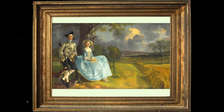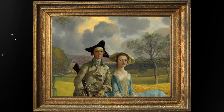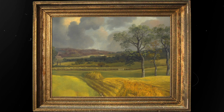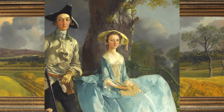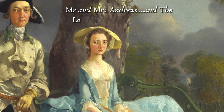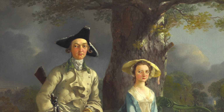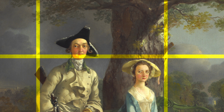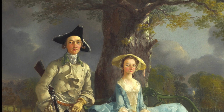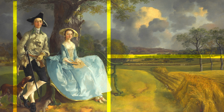This painting is not a portrait. This would have been a portrait, or perhaps this. This is also not a landscape painting. This would have been a landscape painting. In fact, Mr. and Mrs. Andrews should be called Mr. and Mrs. Andrews and the land these rich people own. Portrait paintings usually put the subject in a beautiful landscape, but the subjects take the center stage. This was the first time ever in the history of paintings that a portrait painting put the subjects aside and gave the landscape more space.